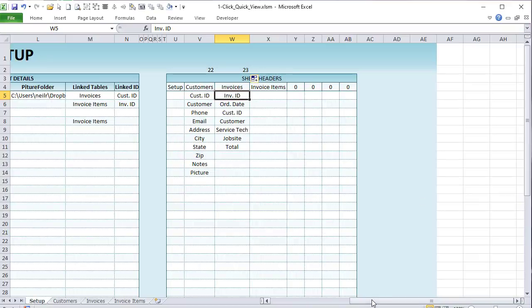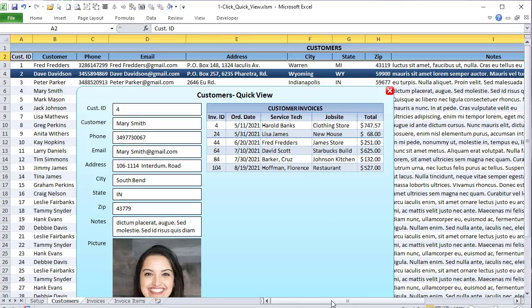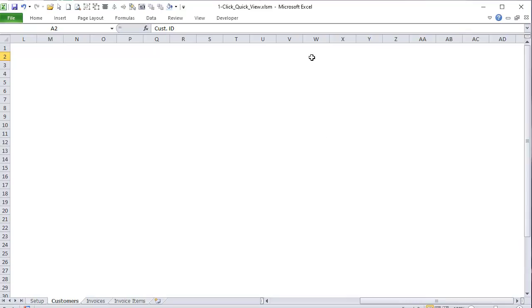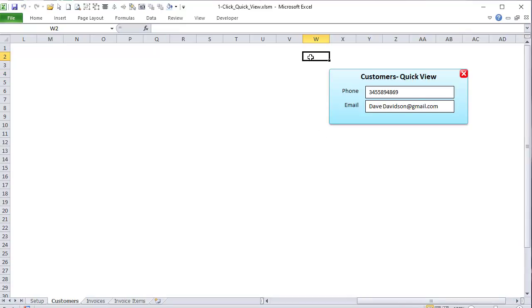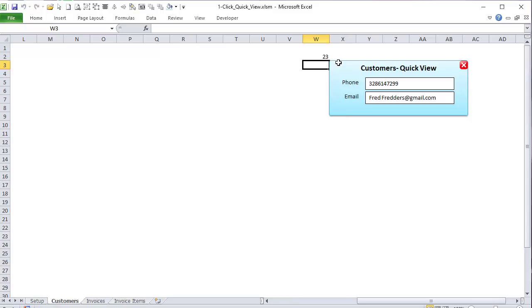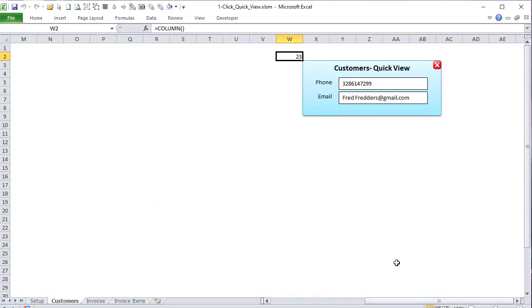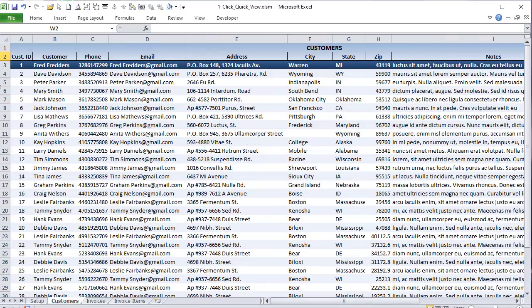So basically, if you have a large database that's going to extend beyond column 23, right, you're going to need to set that. So we're setting the last column up right around here. I need to fix that. Notice it should make sure that it's going to actually have data. Okay, so W is column 23. So I'm going all the way to W here, but my data ends at right around J. So keep that in mind. Although a quick view should probably have some data on that, but it's interesting that it shows up there. So it's kind of cool.